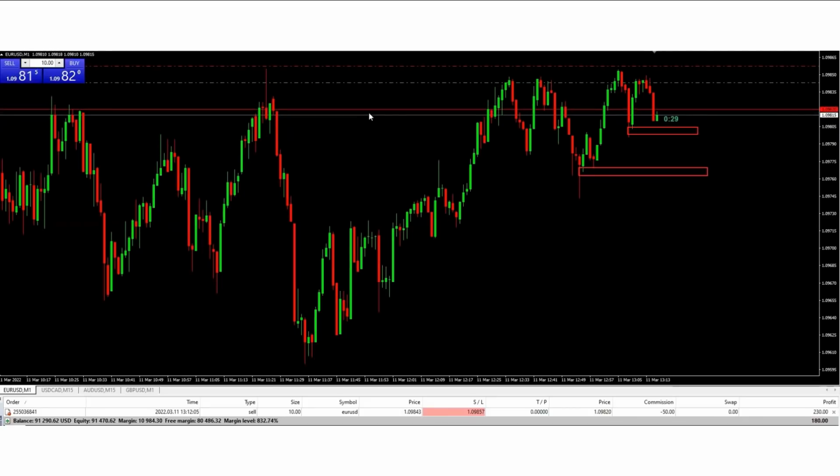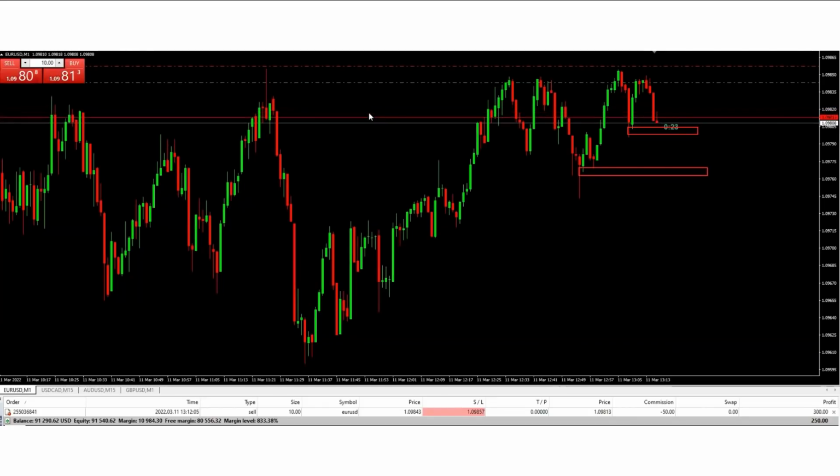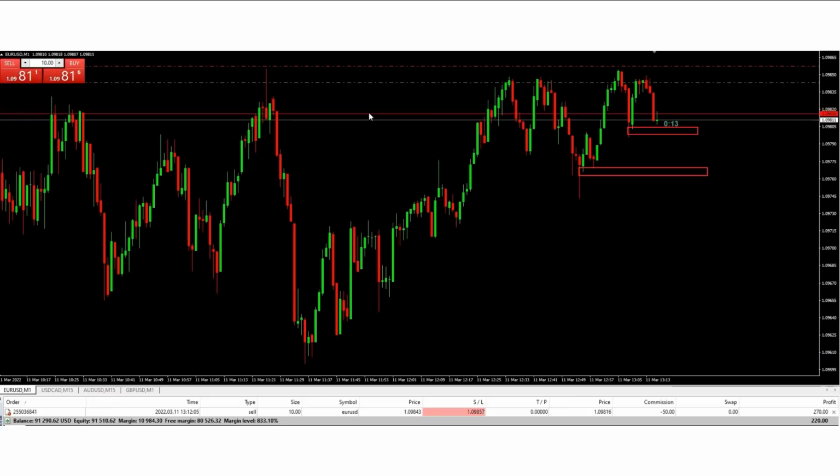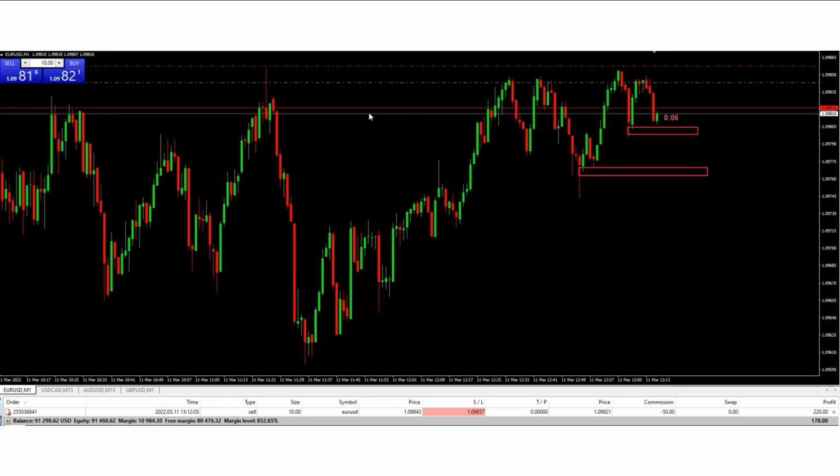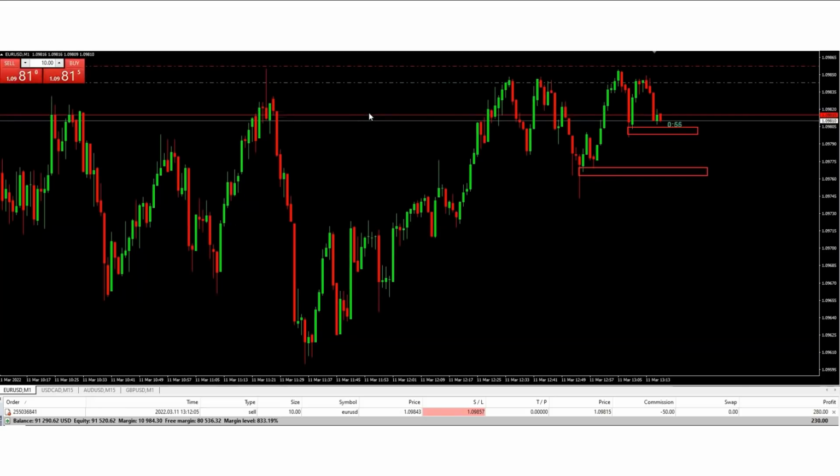Okay. Now, if you went break even now, what would be the difference between that and waiting for price to pass that area? I feel like if I went break even now, it could come back up to where break even is, take me out, and then continue in the direction. Okay, that's fine, I appreciate the thought process. The thing is, though, if the market's going to go down, is there any reason for it to come back?